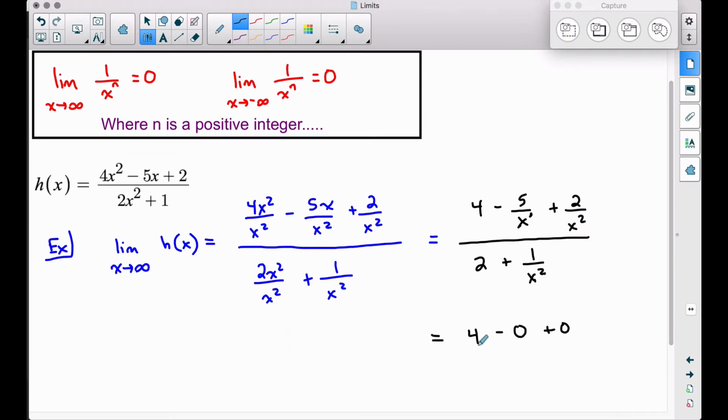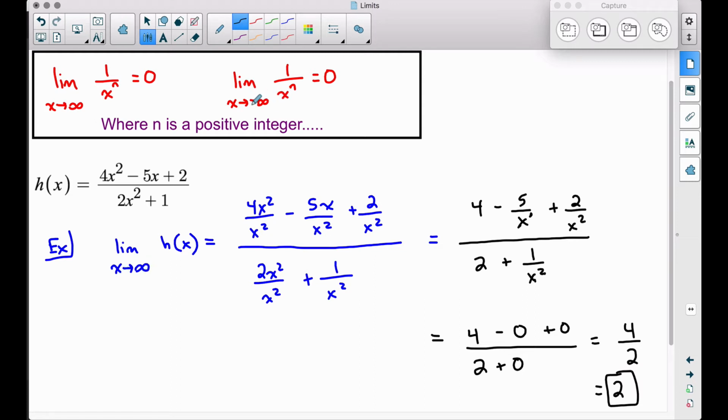Then in our denominator, if we work all this out, well, the 2 is going to stay there because just like the 4, the limit of a constant is the constant regardless of where we're approaching. That's why the 4 and the 2 remain, but now notice we have plus 0 because if we plug a really big number into here and square it, 1 divided by a really big number is pretty much going to be 0. So working all of this out, we get 4 over 2, which is equal to 2. This is our limit as x approaches infinity.